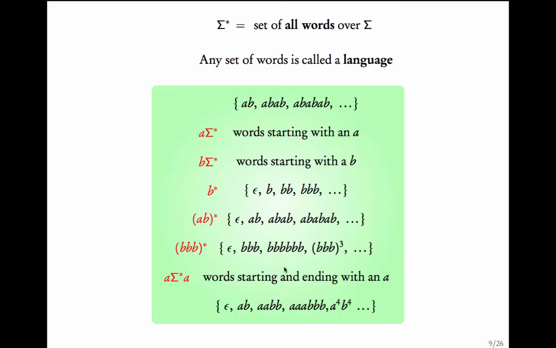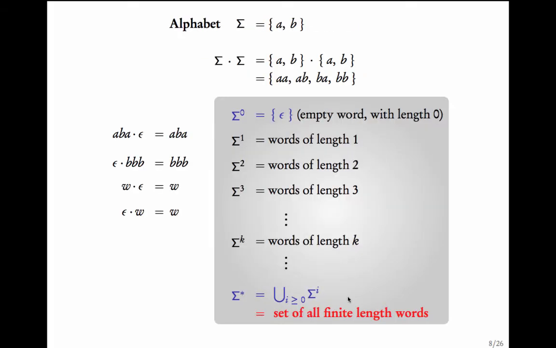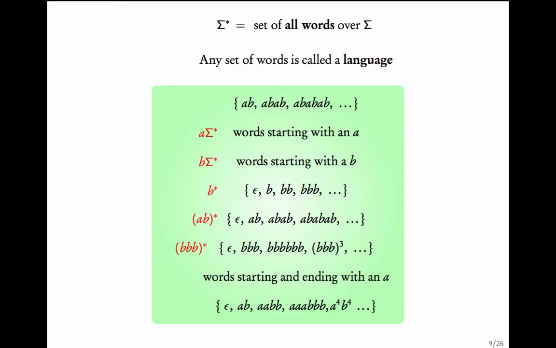Please have a look at this. It's a simple concept that just uses the star notation. People familiar with regular expressions would have recognized that these are nothing but regular expressions, but for this course we do not have to care about what regular expressions are. All that you need to know is that sigma star is union of sigma power 0, sigma power 1, sigma power 2, sigma power k, and so on. By just understanding this notation clearly, you will be able to understand these notations as well.